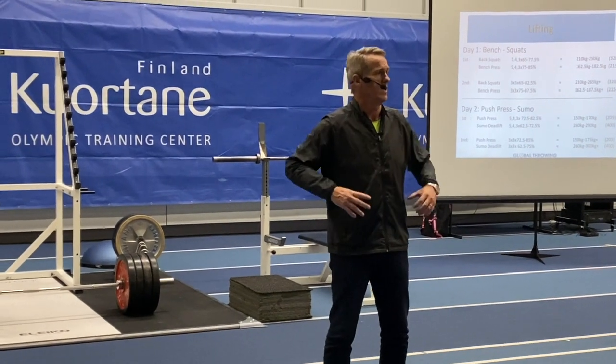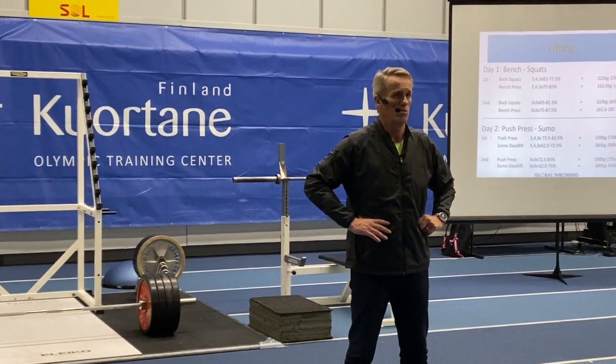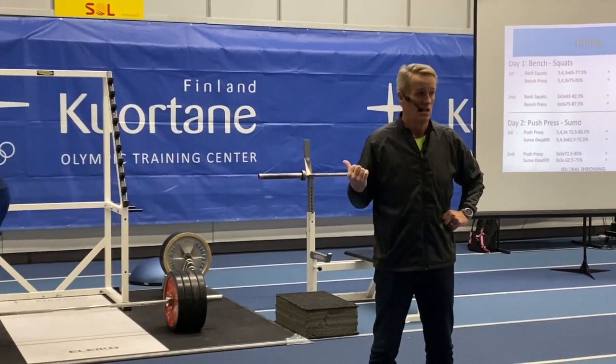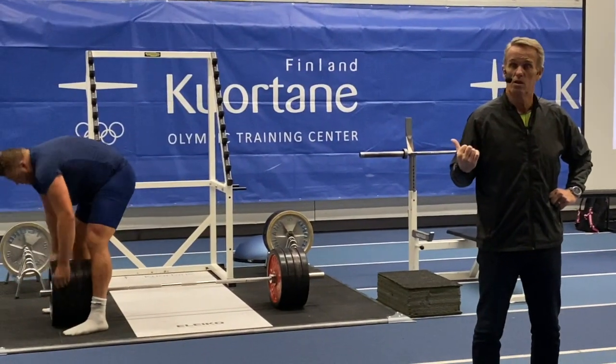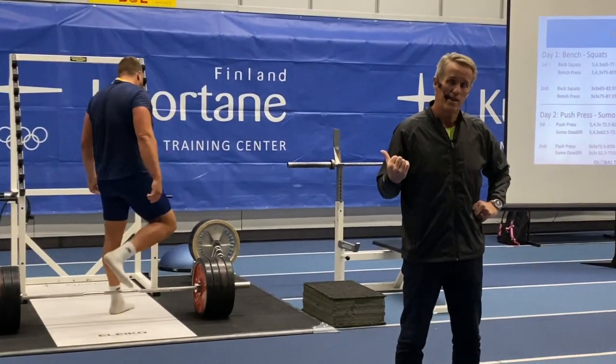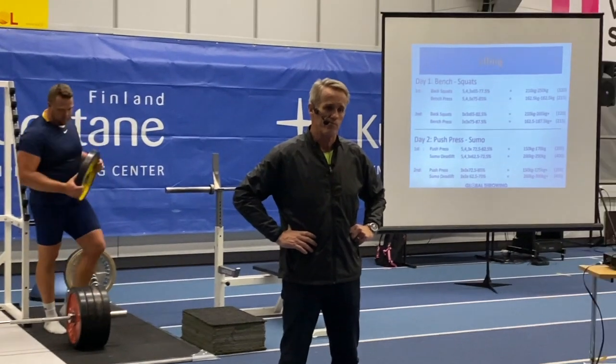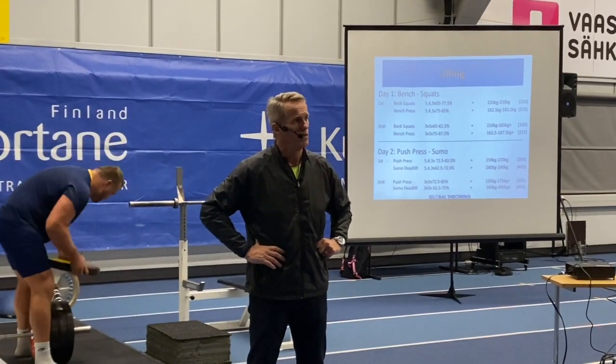I never see Daniel as happy in the weight room as when he's doing this, and when he's doing heavy squats and heavy bends.